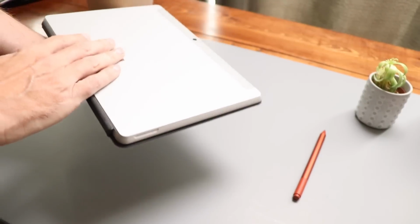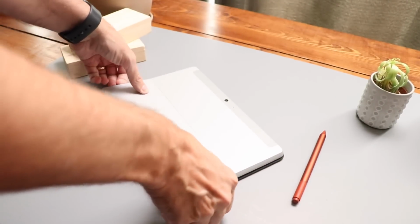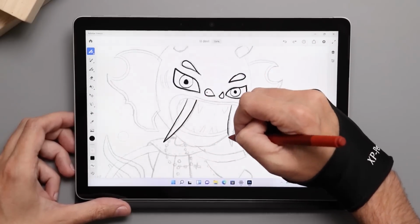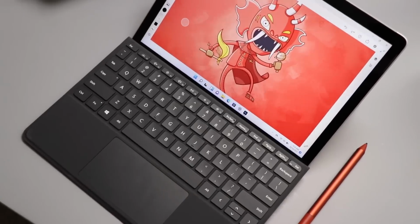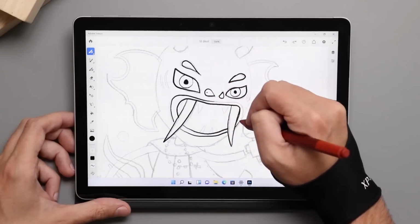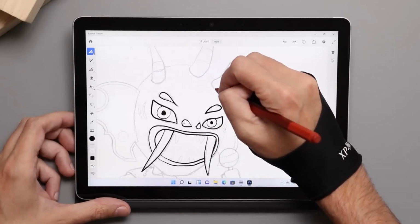We have a back-facing camera that's 8 megapixels, and we have a front-facing camera that's 5 megapixels. But the cool part about that front-facing camera is it does full 1080p for video calls. I also picked up the optional keyboard accessory for this. One, because I like it. Typing out it feels really good. I like folding it up, carrying this thing around like a notebook. But also I find that Windows is just much easier to use if you have access to a keyboard. You don't need it, but it's nice to have.